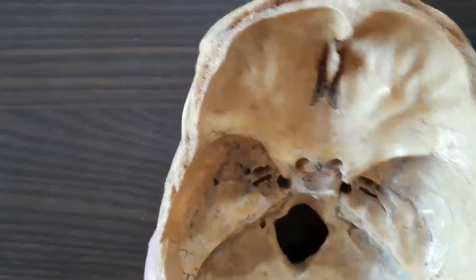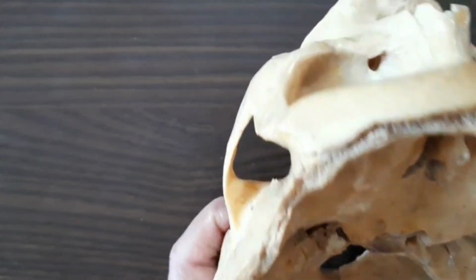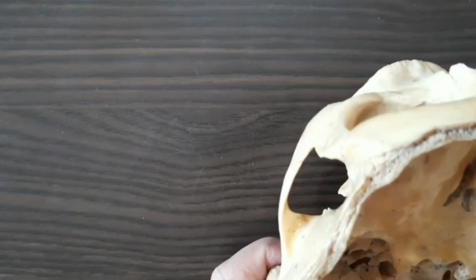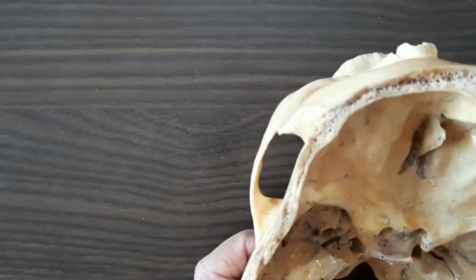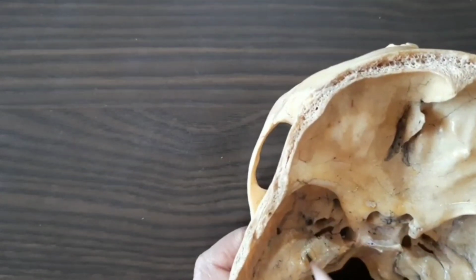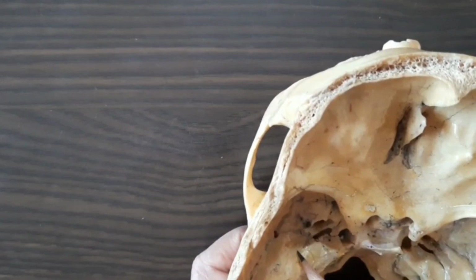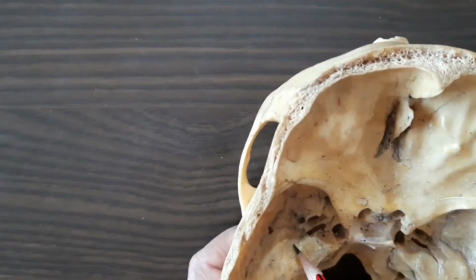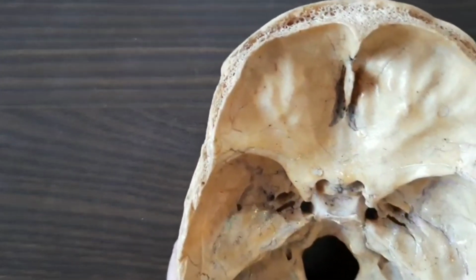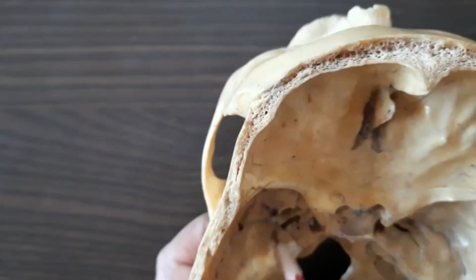Now on the anterior surface of the petrous temporal bone, there are two hiatuses located, and from each hiatus a groove goes. One of them, the lateral groove, is coming from the lesser hiatus, the hiatus for the lesser petrosal nerve. Through this hiatus comes a very thin nerve which will pass into the foramen ovale, and as I said, it will relay into the otic ganglion, the parasympathetic fibers.